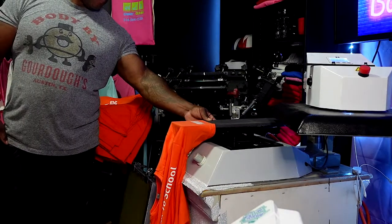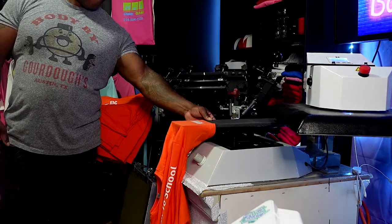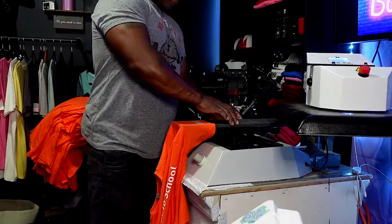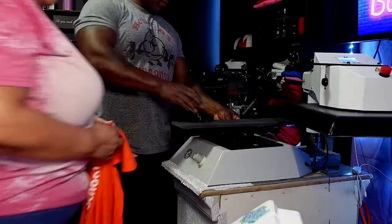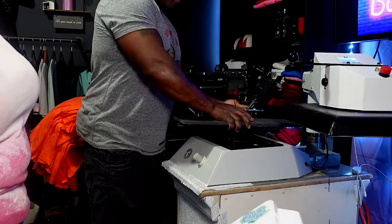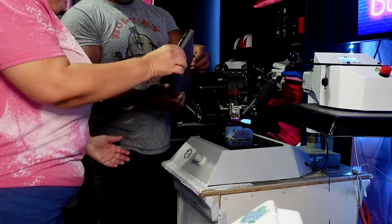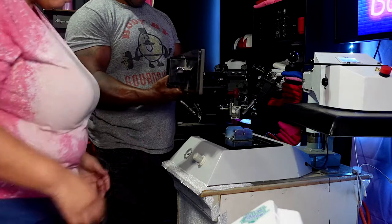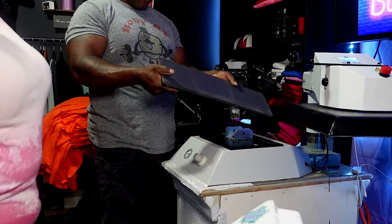You know what? Or it must not be on there right. Let me see the plate. Look at the bottom up. Which way? Does it have an arrow? Doesn't have an arrow on it.